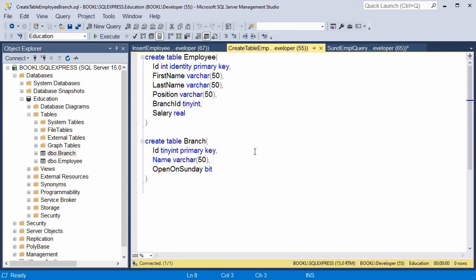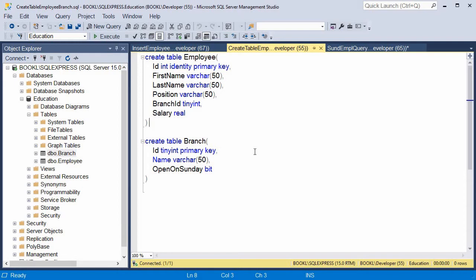This is because the branch table is a little bit different in terms of business use from the employee table. The branch table is a so-called reference table, or another term you can use is dictionary table. These kinds of tables store somewhat static information. Static means it's almost never changing. So our description of our branches is very stable. Sometimes it may change, we can open another branch, but under normal circumstances, it's not changing.